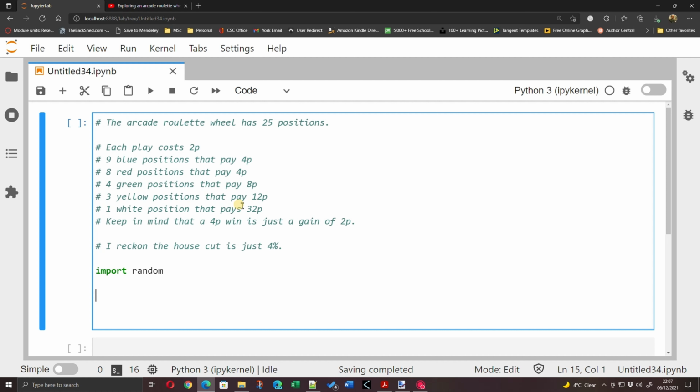There's 9 blues, 8 reds, 4 greens, 3 yellows and 1 white, so I need to pick a random selection from that collection. So I'm going to set up a variable called wheel, which is the entirety of the roulette wheel, and I'm going to put into that wheel 9 blue positions, my 8 reds, my 4 greens, my 3 yellows, and my 1 white.